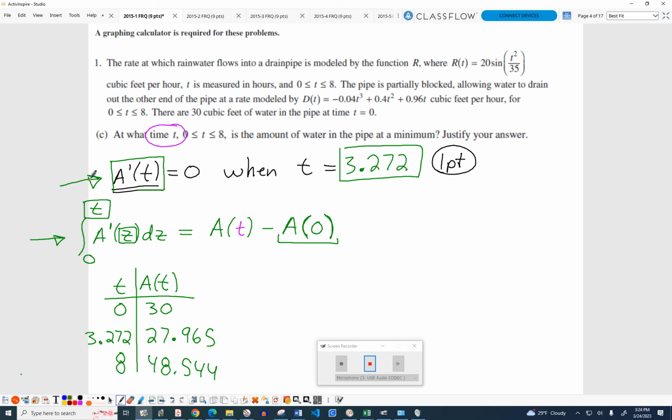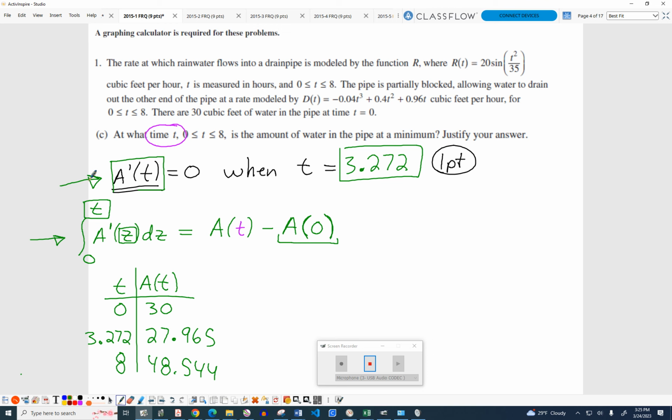The other thing is this. Hey, listen. In a more complicated problem, if you just find when A prime changes from positive to negative, or in this case negative to positive, and you don't explain what you're doing, you could lose points for that. With this method, they won't take away any points. If you were to use the when it changes negative to positive or positive to negative, do you still have to list out all the zeros even if it doesn't change? You don't, but you have to state why you didn't list the others.